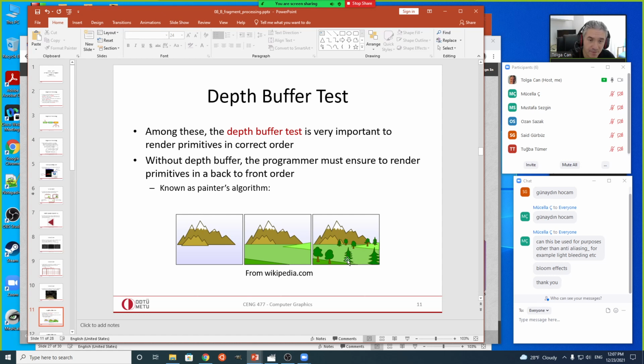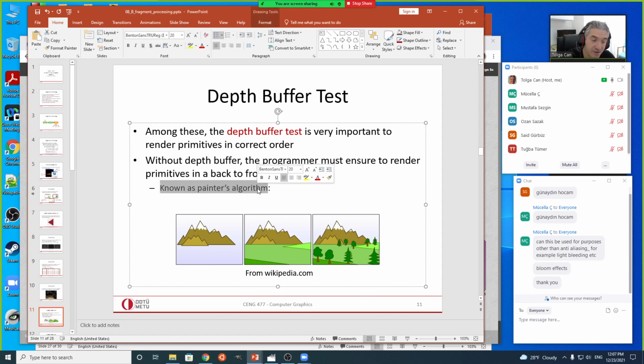But if we didn't have the depth buffer algorithm, in order to correctly render the scene we would have to render objects in back to front order, which is known as the painter's algorithm, because this is what painters do. They start with the background and add objects to the background, starting from the farthest objects first. So first the mountains and the background scene, and then the final things come afterwards.